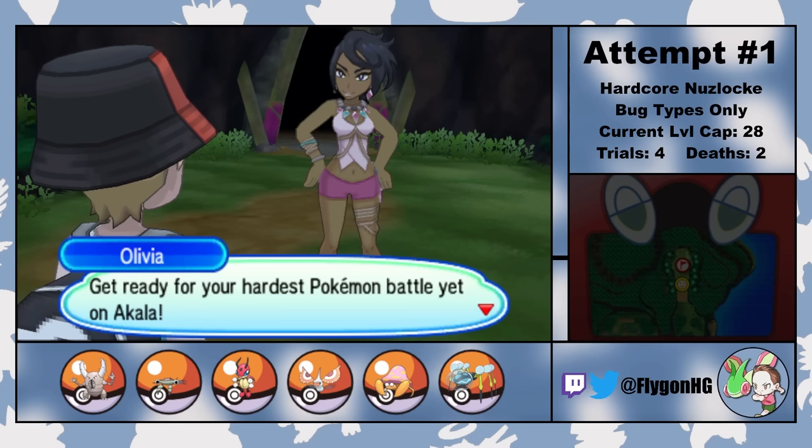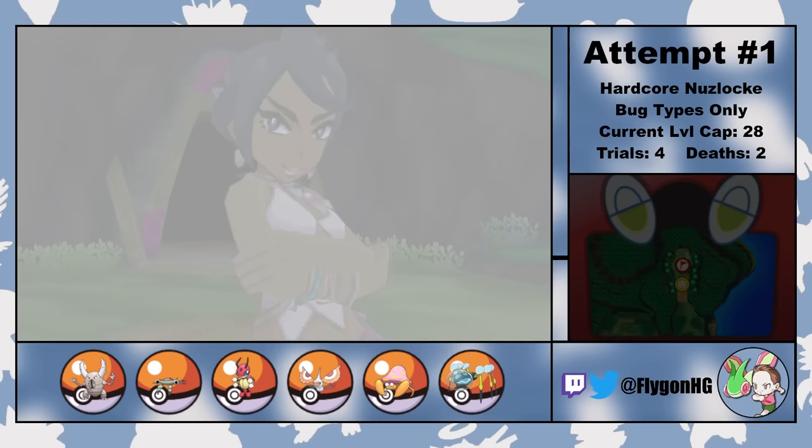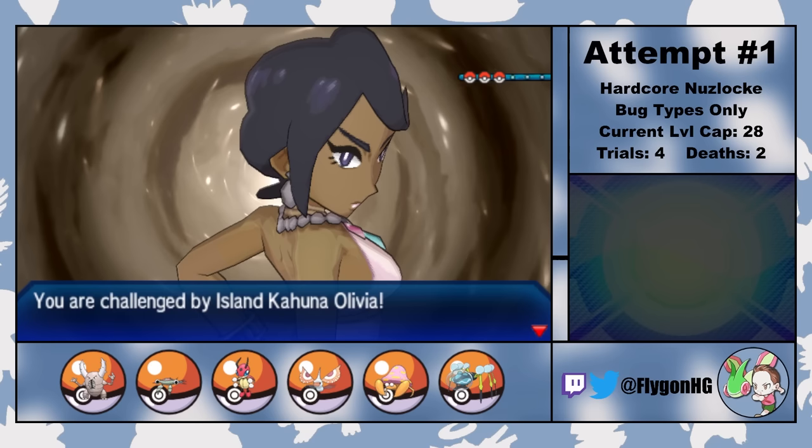She specializes in rock types, which deal super effective damage to every single one of my Pokemon. The way I see it, there is basically no way to guarantee this fight deathless with the Pokemon that I have. Olivia's Lycanroc outspeeds all of my Pokemon and threatens with a rock type Z move. We're gonna need a sack here.